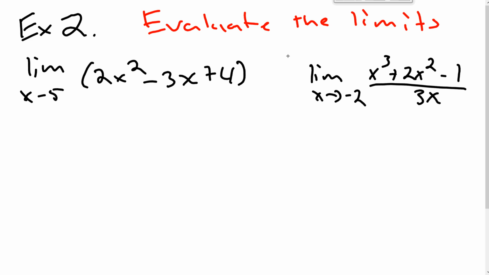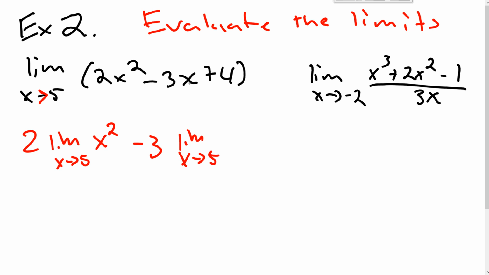So here you go. Here's another example. So here we just expand that. I'm pretty sure this is probably going to 5. So this one would be 2 times the limit as x goes to 5 of x squared. Sometimes this is kind of annoying just because you have to write the limit as x goes to 5 repeatedly. You could even rewrite that as 2 times the limit as x goes to 5 of x squared, minus 3 times the limit as x goes to 5 of x, plus the limit as x goes to 5 of 4. So this one's a constant, right? So that's one of the limit laws, 7 through 11 or whatever. This is 4. This is just 5 times -3.